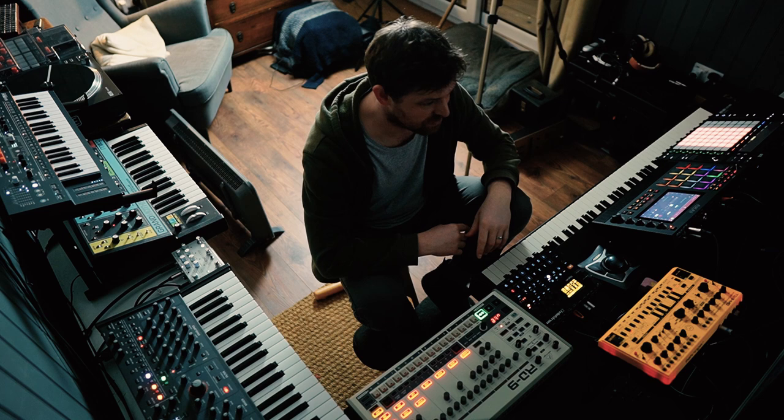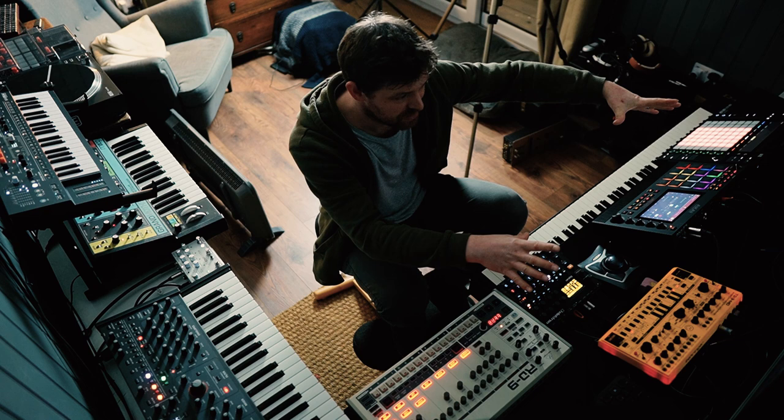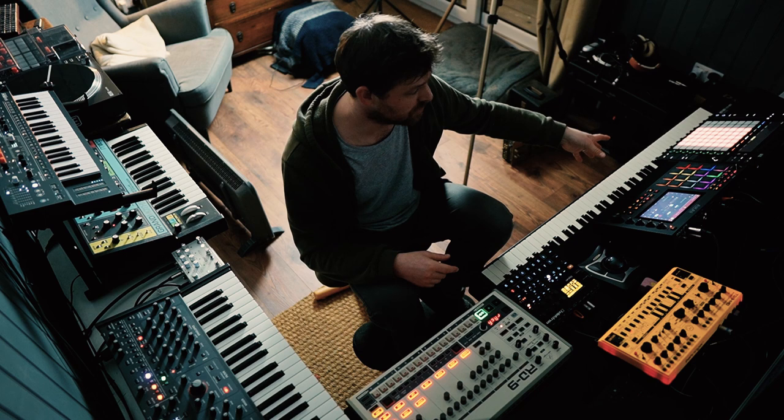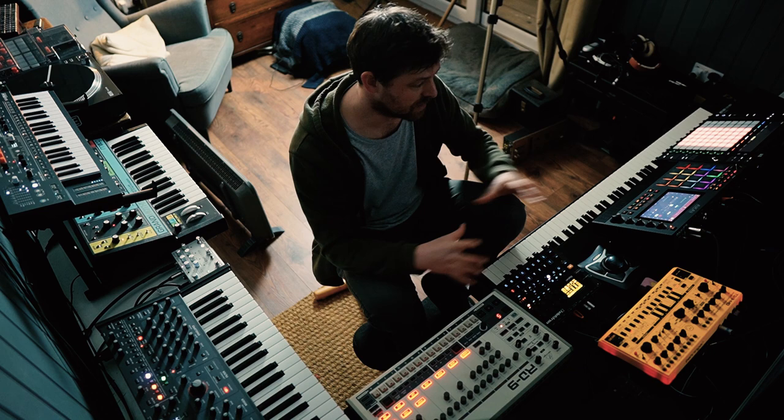So yeah, I'll do a quick sort of live set using the Push in Ableton. But essentially it'd be exactly the same, just without the Push. And I've not really got much going on, it's just more of an example to show you how this lot can work together. And if you've got either standalone or DAW, you can get it all to work together. So yeah, let's give that a go.